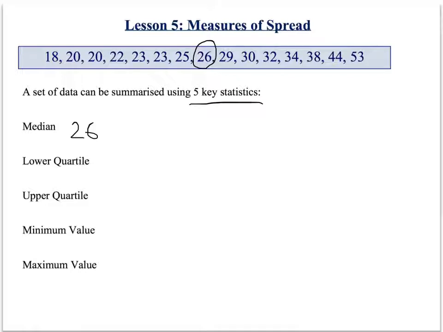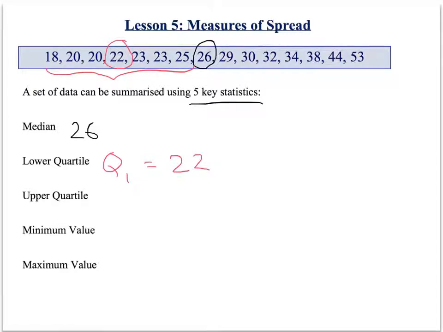Okay, so the median splits your data into halves, but the lower quartile will give you basically the median of the lower 50% of data. So you're basically looking at the middle of the first half of your numbers. So between 18 and 25, there's 1, 2, 3, 4, 5, 6, 7 pieces of data. So 22 is the middle piece there. Okay, so the lower quartile, which we often write as Q1, that is 22.